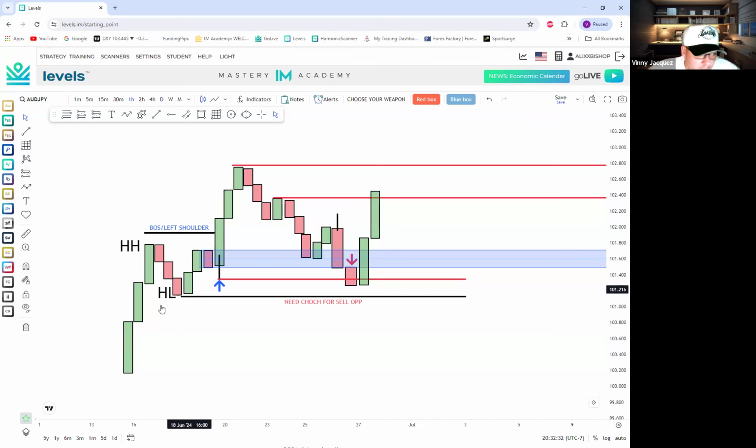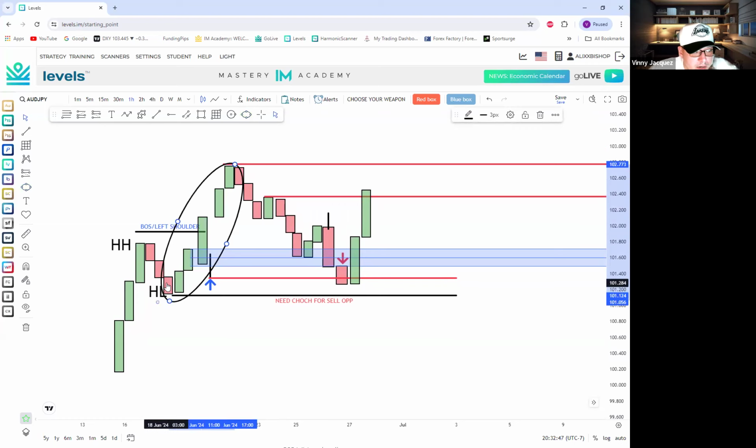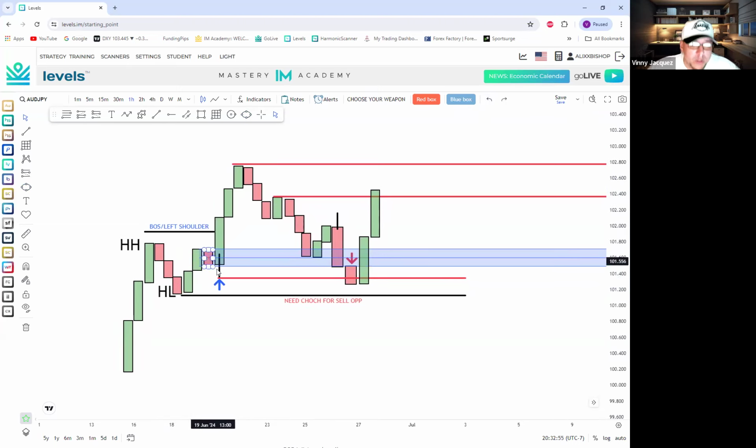Now your starting point could be the higher low. If the rally started way down here, then the last selling candle in this rally is right here, nothing but green candles. Sometimes it's down here, your starting point. But in this example, the starting point is right here. I've seen it plenty of times where the starting point will get some drawdown that'll wick you out, and then boom, the market goes in that bullish direction and takes off. That's why it's so important to know your higher highs and higher lows.